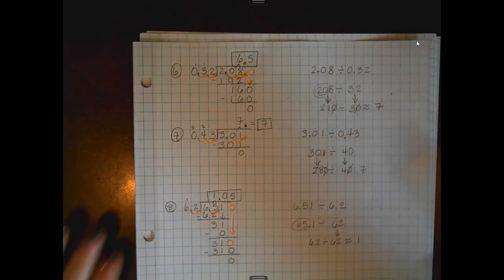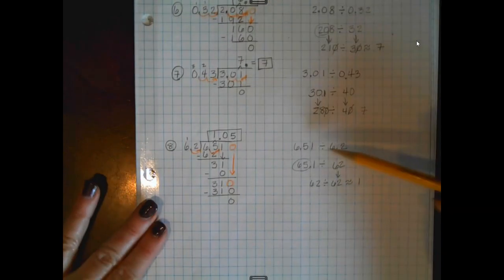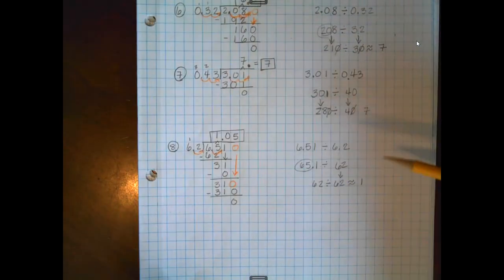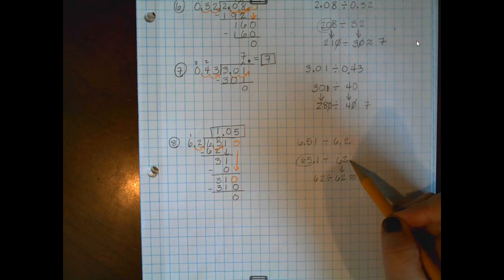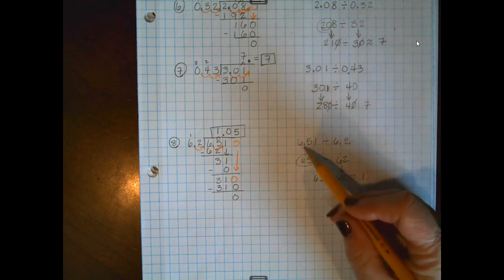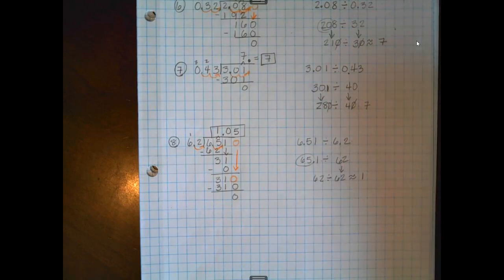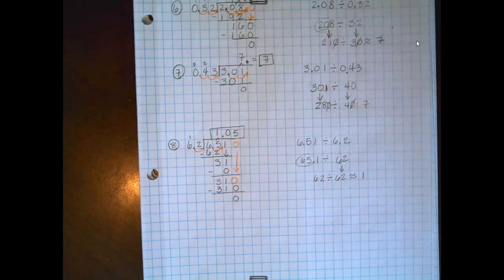All right, number 8. I'm dividing 6 51/100 by 6 2/10. With my estimate, when I move the decimal out, I'm dividing 62 into 65 1/10. A number very close to 65 that's divisible by 62 is 62. So I use the compatible numbers, 62 divided by 62. My estimate's going to be 1. That's a little bit of an underestimate, so I know my answer is going to be slightly over 1 whole.